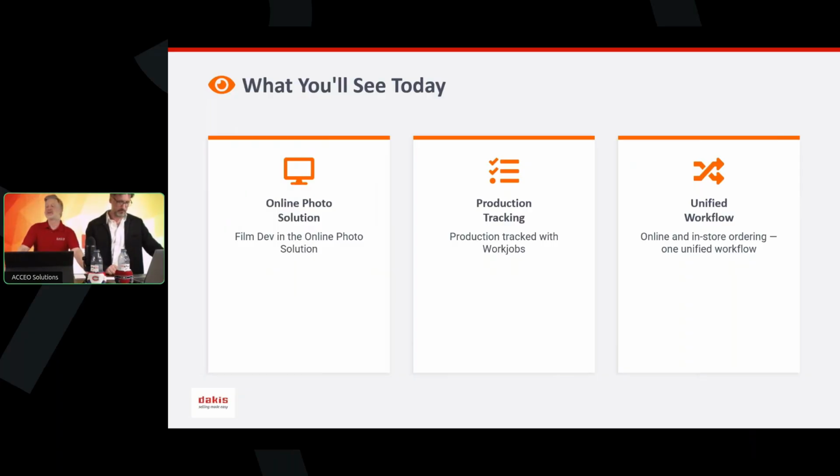All right. So what we're going to be seeing today is how to set things up inside the online photo solution from a front end and back end perspective. How to do production tracking using the workflows, the work jobs. This is new inside of My dakis. And how this all stitches together in a unified commerce, unified workflow setting.